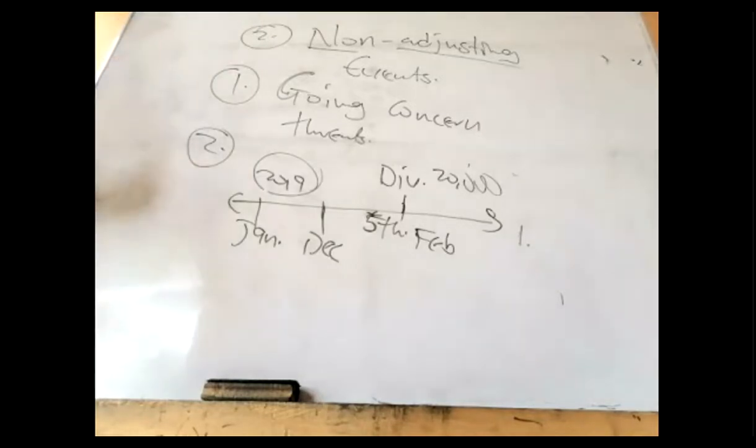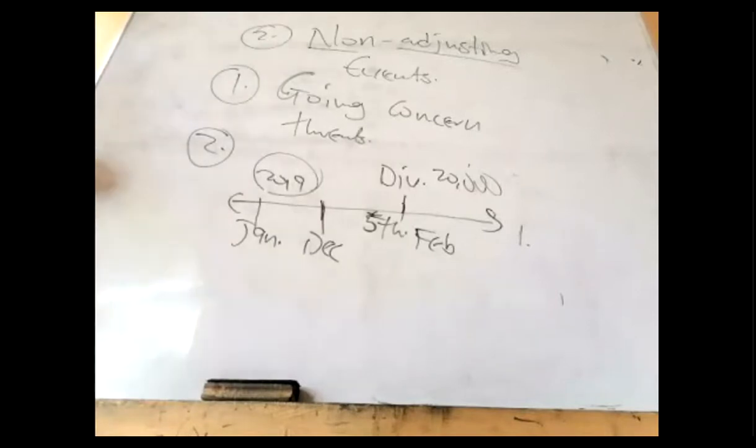In fact, this is an example of a non-adjusting event. Let's see why. After December, nothing suggests that these people are going to declare dividend. Dividend is a matter of what? Policy. It is not something constructive, where every year we must pay dividend. If something is constructive or legal, where every year you have to do it, or maybe every 3 years, that one has become part of you and a habit, so people are expecting it.